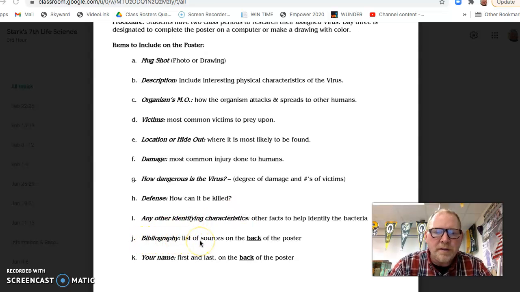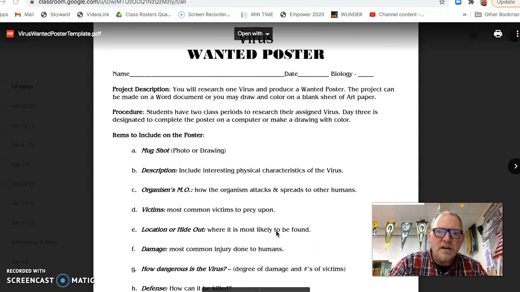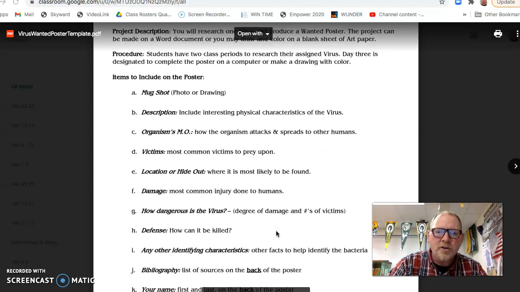Finally, they have a couple things on the back of your poster. You are going to put this paper. Okay. I'll make a printout of this, and you'll have your answers written on this. You're going to attach this paper to the back of your poster. You're also going to put a bibliography in there, a list of where you got your information, your resources. And then you're going to make sure that your first and last name are on there, and that it's either third or fourth hour.